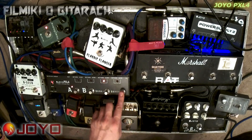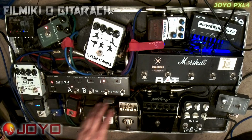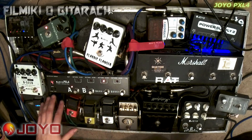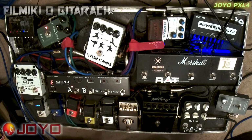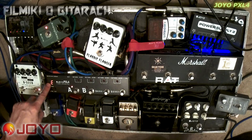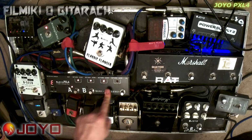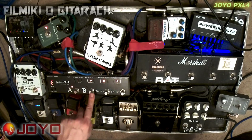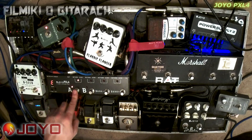Like I said, let me show you how it works and how you change the banks. Yeah, it's very easy actually. All you're doing is pressing edit, and then you're going into edit mode, which is like E here. With those buttons, you're choosing what effect you want. You've got them switched on, bang.